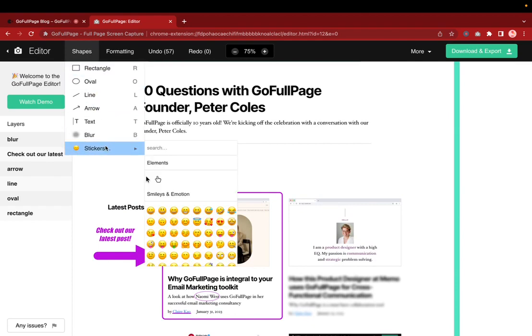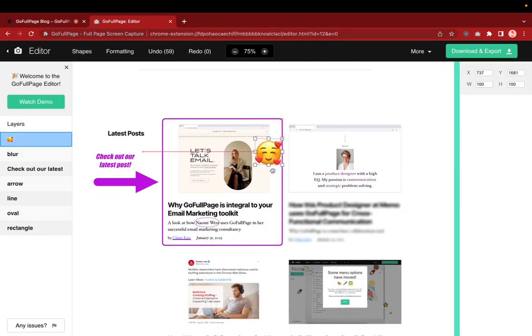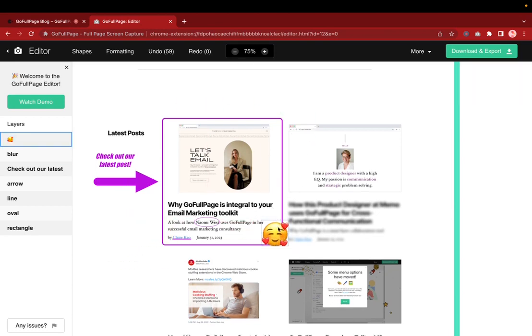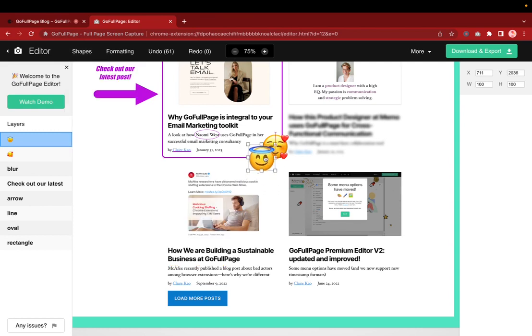Another thing that you can do is add stickers. So let's say we wanted to add the sticker of this emoji. Now we can add that anywhere we'd like. Let's say we add it here in the corner. If we wanted to as well add another sticker and layer it on top, let's say we wanted to have this angel, we can do so like this. But let's say we wanted one to appear before the other, we can do that by coming over here and dragging the layers above and below each other.